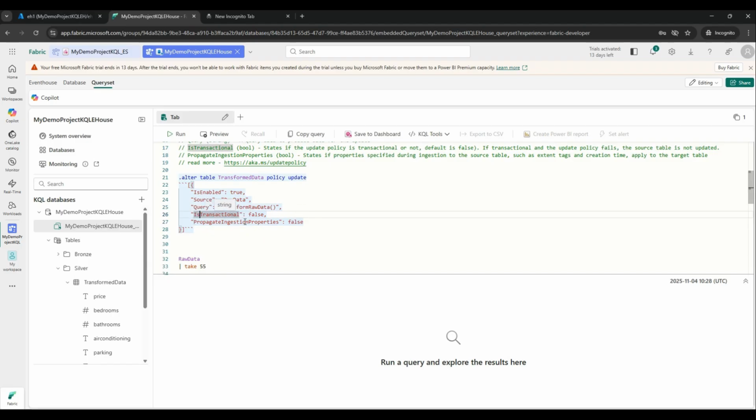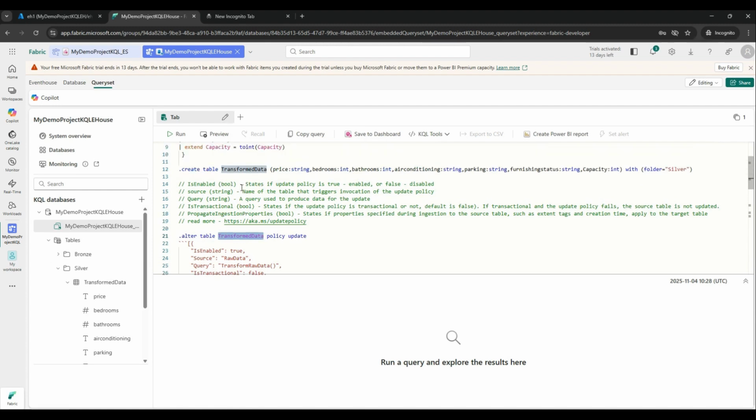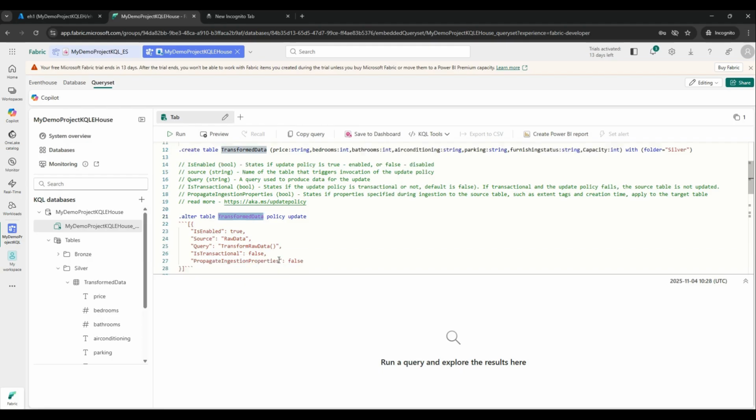Is transactional indicates whether the transformation and the ingestion happen transactionally or not. If true, the ingestion into the target table is done in the same transaction as the ingestion into the source table here.